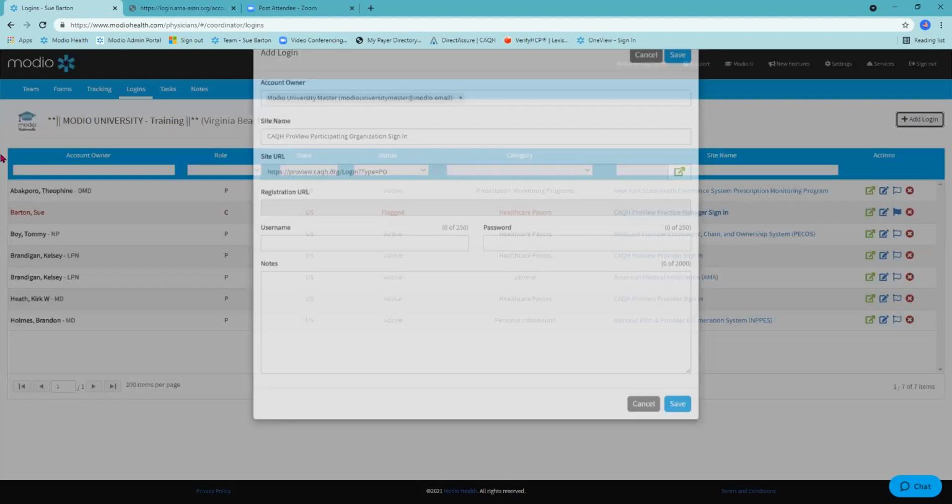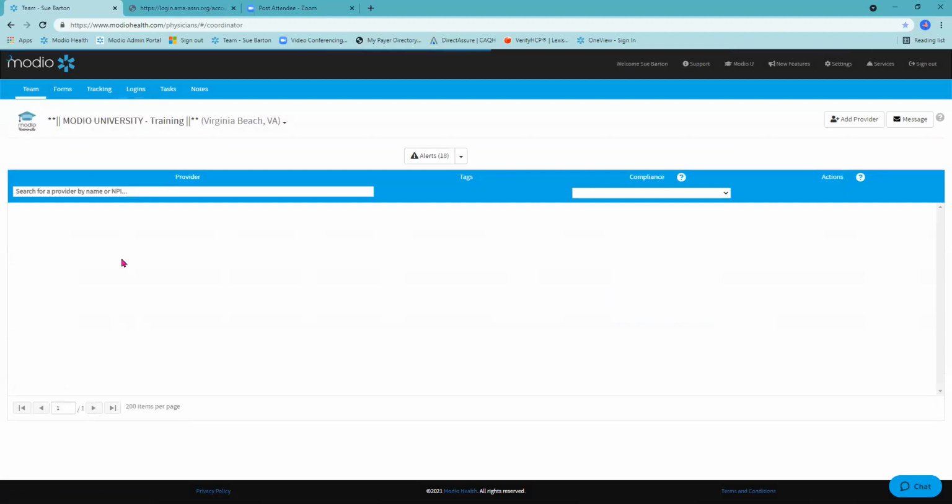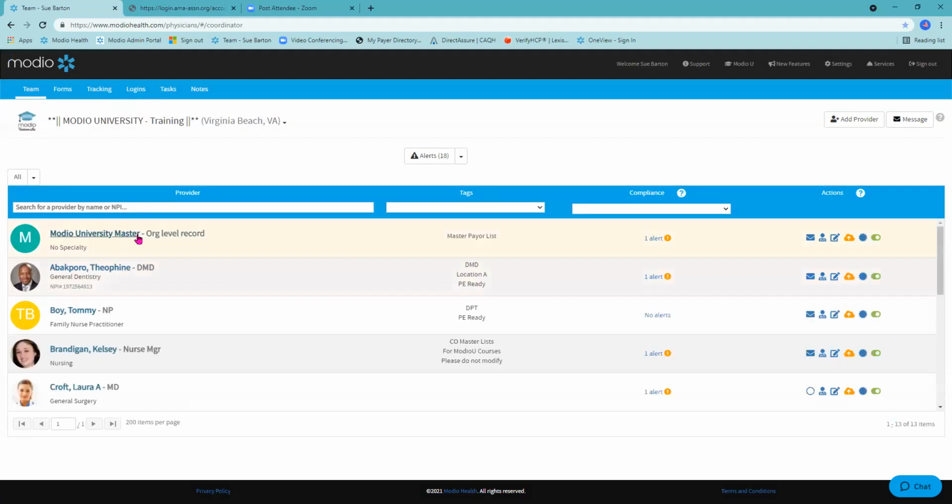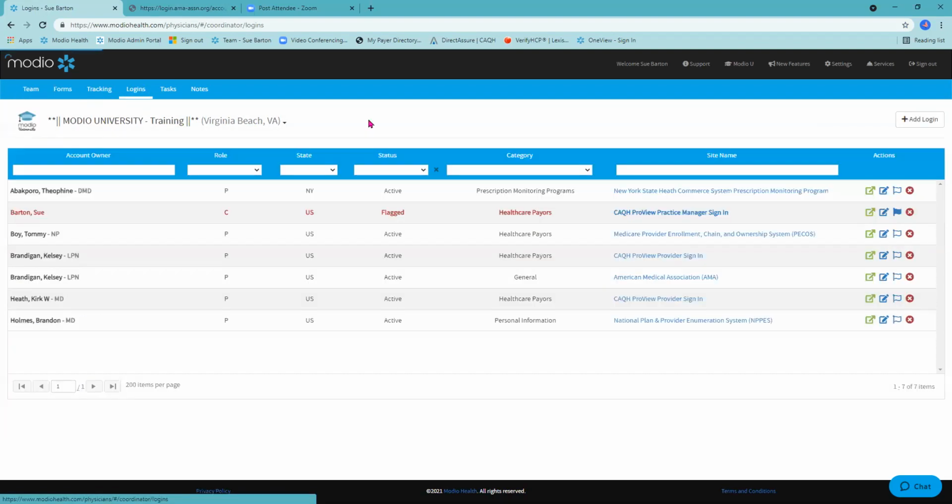Right. So again, as long as there's an individual credentialing record on your roster, facility or otherwise, you can create logins related to any of these actual credentialing records. And then again, coming back here one more time, the flag status is meant to say recurring every 90 days. So for example, I have to renew or update my password. If it now becomes inactive, you can use the inactive status as well. And of course, active is what you would see there.